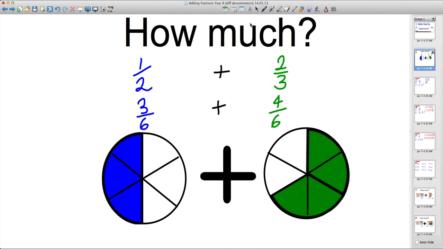And now we can add these. We have 3 sixths, 3 lots of 1 sixth plus 4 lots of 1 sixth. 3 sixths plus 4 sixths is equal to 7 sixths which is actually more than a whole. It would actually be 1 whole and a sixth left over. But we're not going to go into this side of things today. We're just going to leave it at that for now.